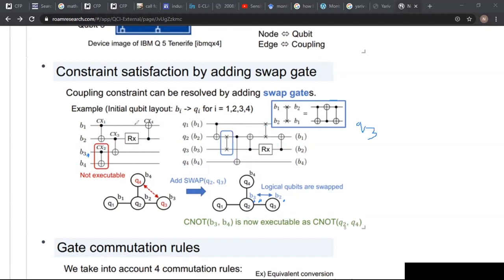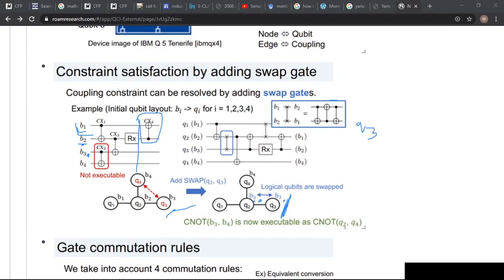So you're trying to focus on this gate. You're trying to apply a controlled-NOT gate between state B2, which acts as a control state, and state B1, which acts as a target state. But we have implemented a circuit up till over here, and the current scenario is that your state B2 is being held by qubit Q3, and B1 is held by Q1 itself. So there's no change in Q1, but there is a change in the state of B2.